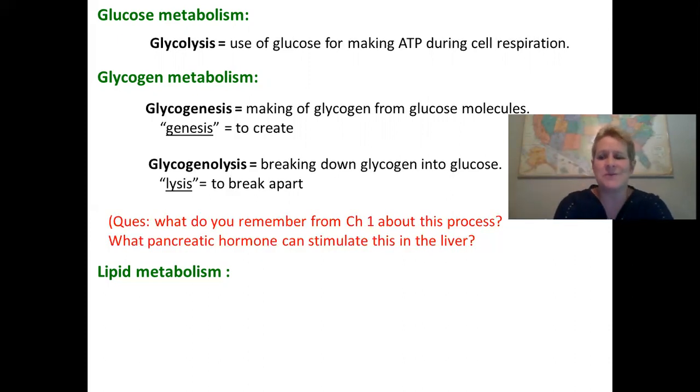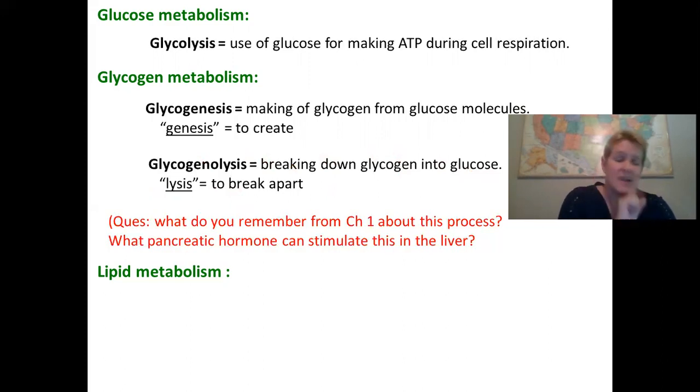So the hormone from the pancreas, think about this, glucose is gone. So the pancreatic hormone is glucagon. All right, glucose is gone. So when glucagon is in the bloodstream, the liver will engage in glycogenolysis, breaking apart its glycogen stores into glucose and releasing that glucose into the bloodstream to bring blood glucose back up to normal levels. Okay, so that is part of the negative feedback.